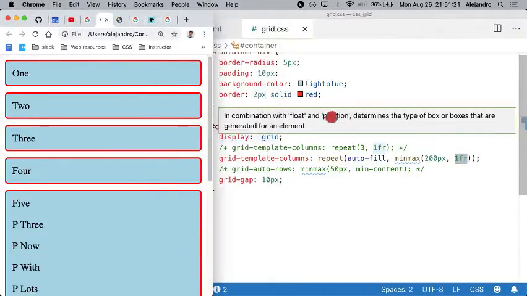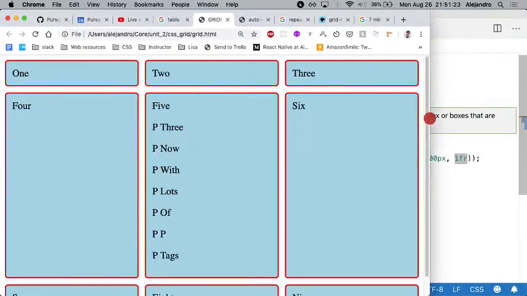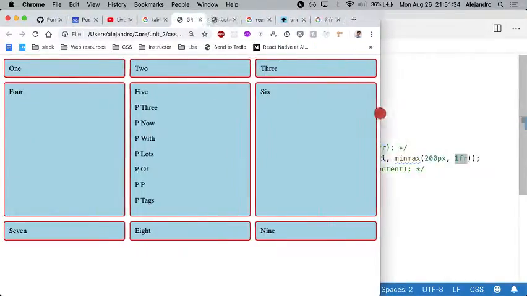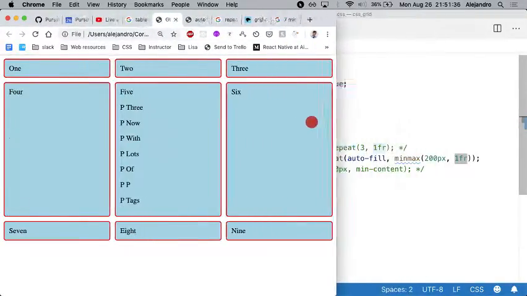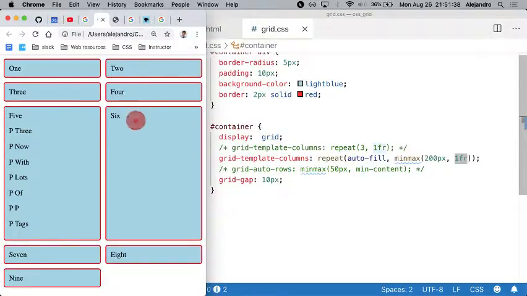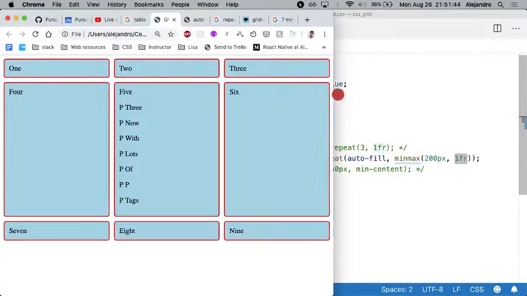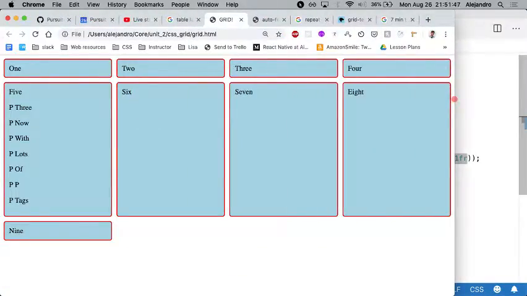So as we can see here, each column will be 200 pixels, and they will always remain 200 pixels, but once we don't get anything that fits anymore, we will get 1 fraction.